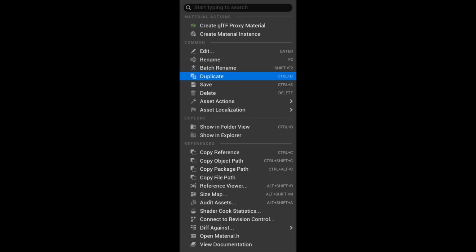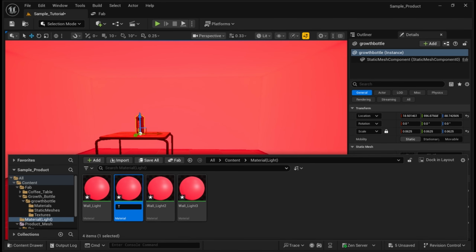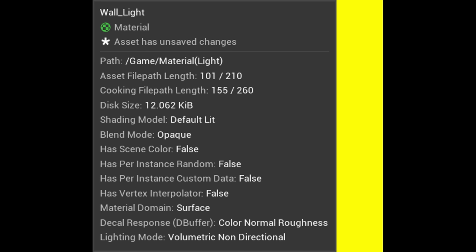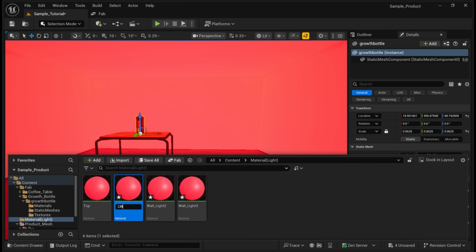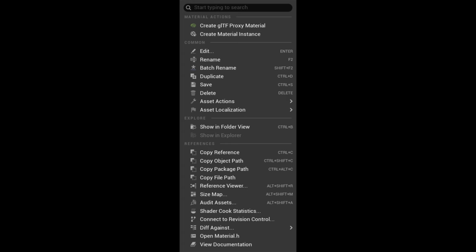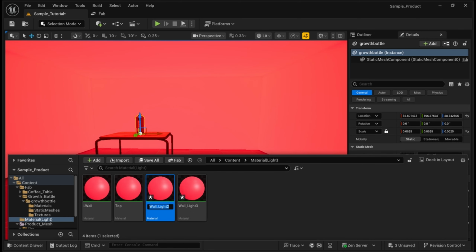To do that, I have created 4 duplicates of it. Just press Ctrl C, Ctrl V to create duplicates of the material. So I've created 4 materials here. Let's rename all these materials for left wall, right wall, top wall, back wall. So let's do that.